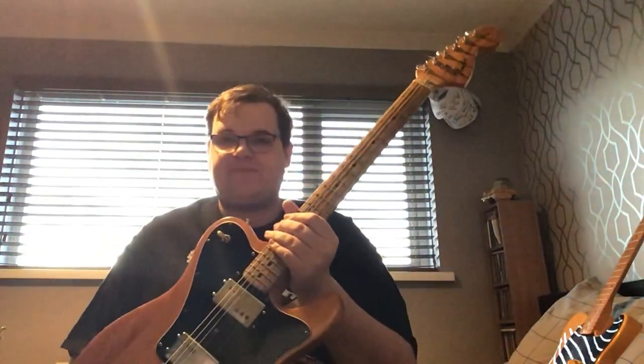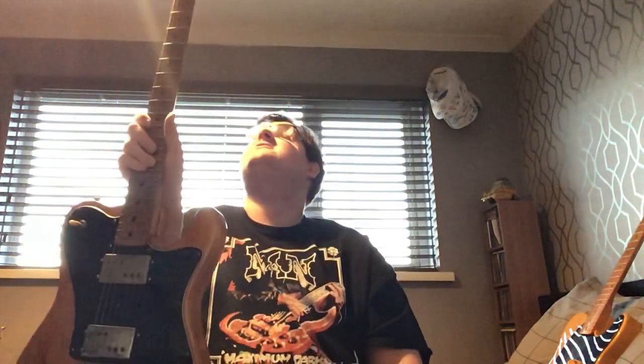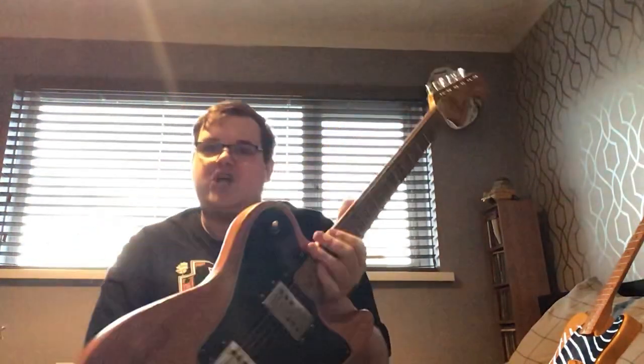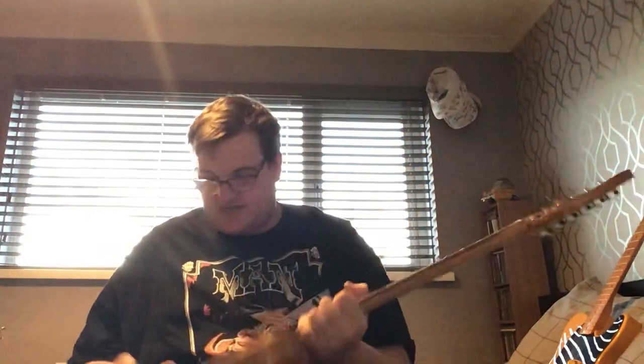Now another interesting Telecaster — the first vintage guitar I ever owned. This is a 1974 Telecaster Deluxe with the wide-range humbuckers. I was in Crane's Music Store in Cardiff and it was there — it looked like Mick Green's guitar, though I didn't know better about the single coil bridge he always used. I gigged this a lot when I first had it. It's got a real cool unique sound. I've used it in Jimmy Bryant videos on the channel, in the in-between pickup setting. I really like these pickups and the big headstock on this.